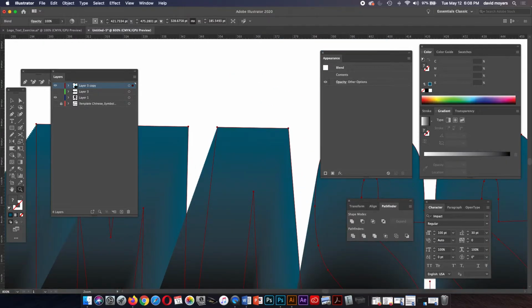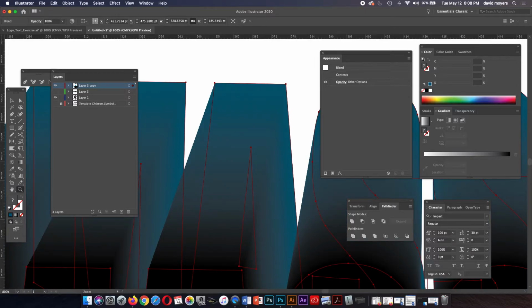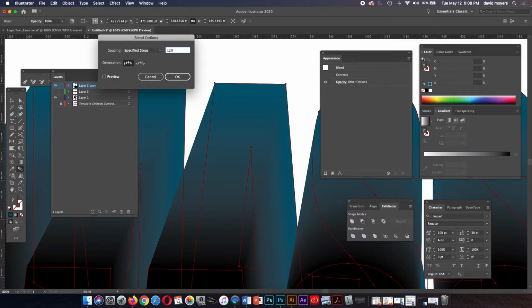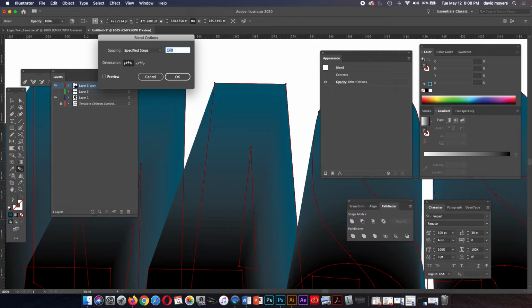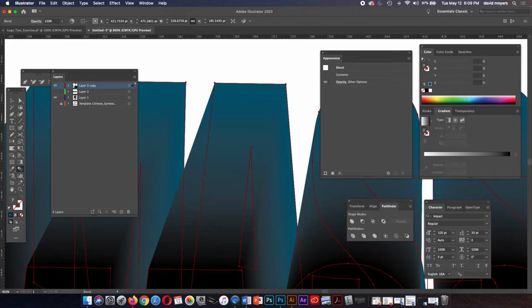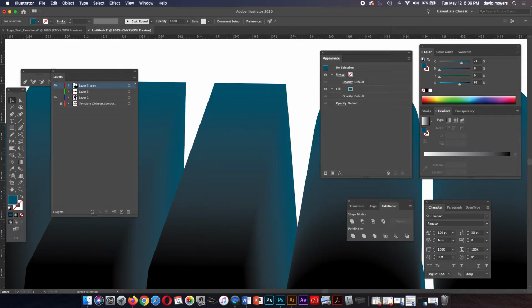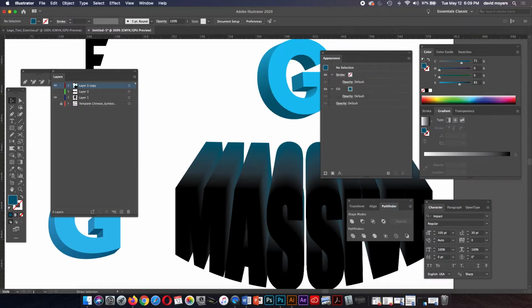Okay, if we are seeing stripes, see, I'm beginning to see just a few, then we can double click our blend tool again, as long as these two things are selected here. Actually, it's one thing now. It's a blend between two shapes. We're going to double click it, and let's bring it up to maybe 140. Okay, and preview it. Depending on how big you're making your letters, you may have to go much higher here. You can go 200. Okay, we'll preview it. I'm not seeing any difference, but this will be nice and smooth if this was to print. And so let's zoom out here.